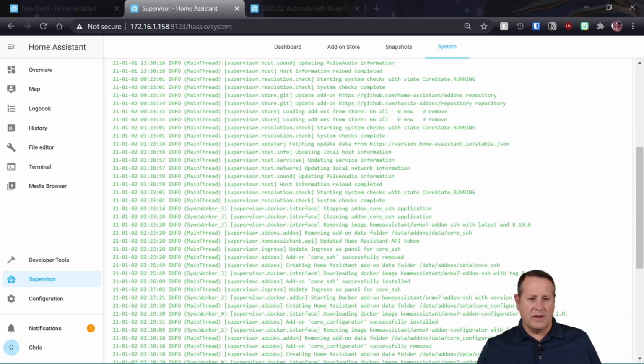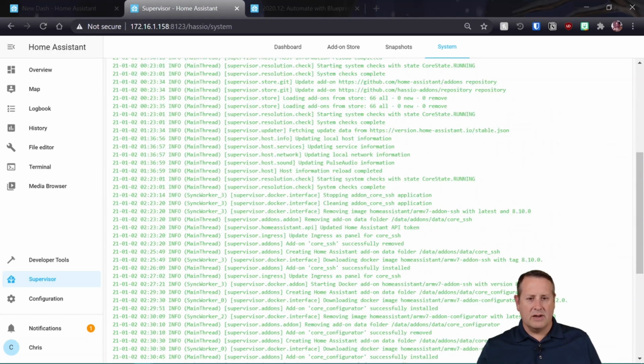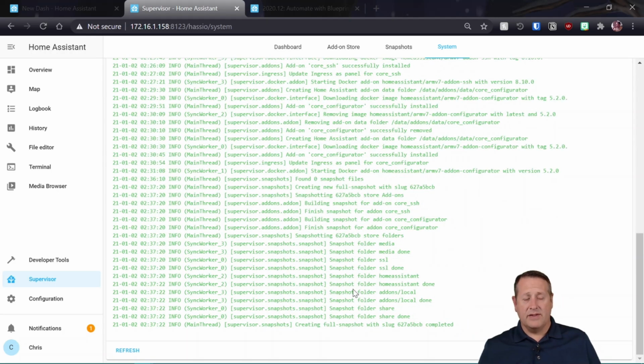Also in this section, we talk about logs. We have all kinds of logs we can look at. And if it's green, it's good. If it's yellow, you probably want to take a look and see what's going on. If it's red, something is not functioning the way it should.